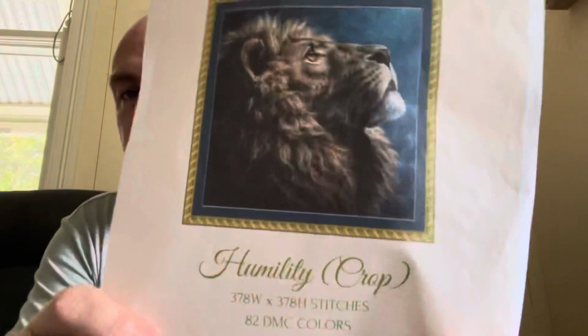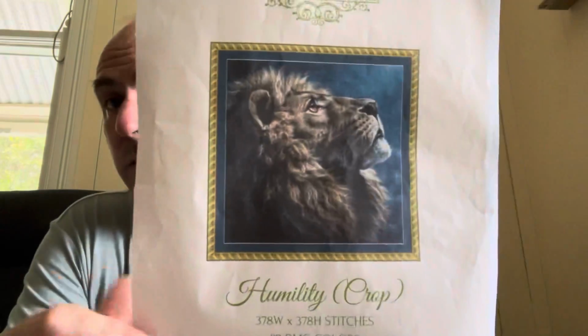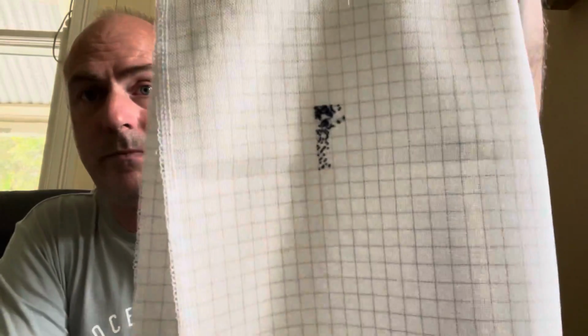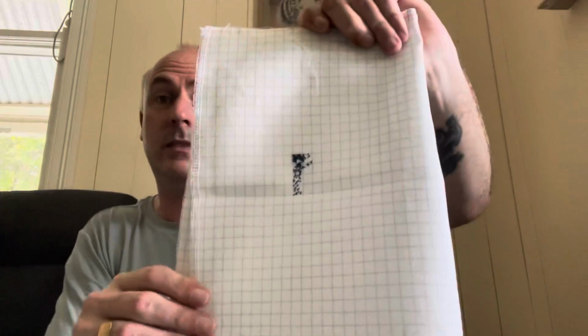And then the last one on there is another cross stitch studio chart, which is called Humility. I'm doing the crop version. So this one again was only a small start, 142 stitches. Now again, this one is done on 28 count easy guide, and I'm doing this one 1/1 full cross. Yep. So that's the start I had on that one. So just going down the first page. So my goal for next year is to get at least 2 pages done. So we'll see how we go with that one.